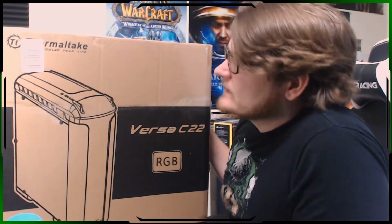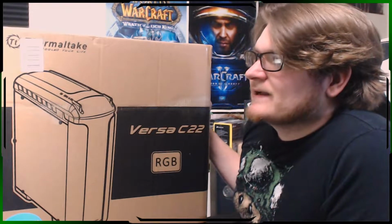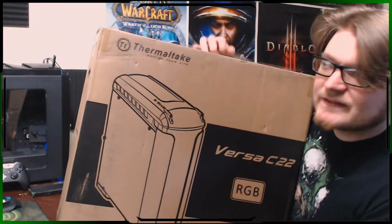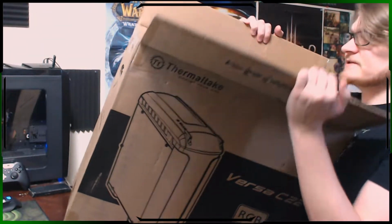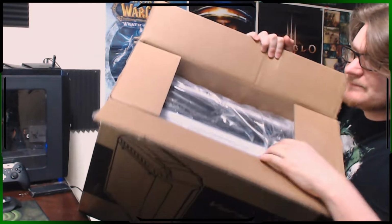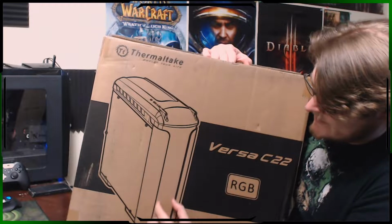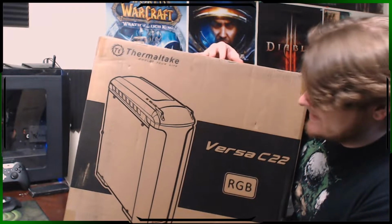So this is the case. It's just a pretty standard mid case, thermal. It's actually white. You can't really see it. Ooh, might have to cover that up. It's actually white, and you'll see that later in the video. I already opened it up, but I haven't taken it out. See, it's white. It's pretty cool. This all along here lights up too, apparently, like the middle bit there. It's got some RGB LEDs.